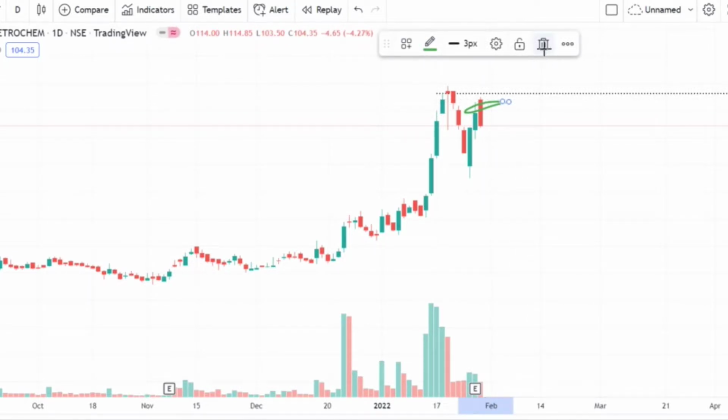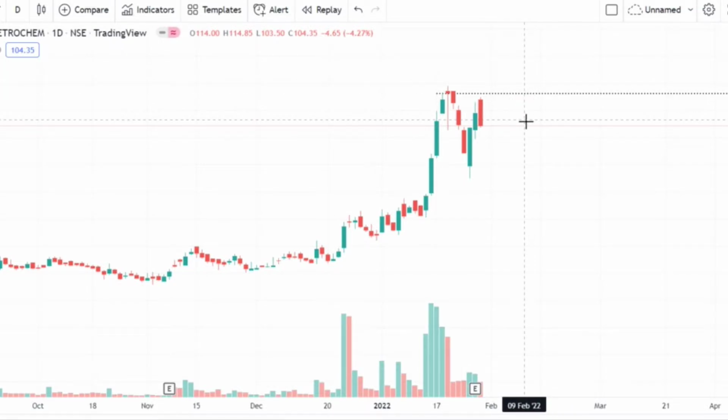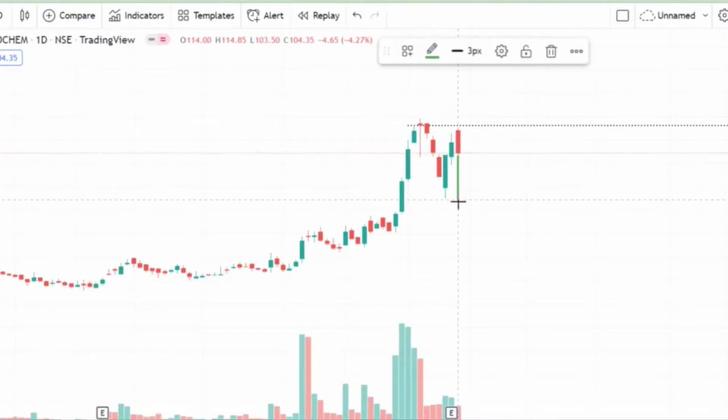Now let me explain the reason behind my entering the stock. This big green candle is known as a bullish engulfing candle, right? Basically, bullish engulfing candles are candles which signal to a trader a trend change. It is a reversal candle, right? If you could see before, there was a big good rally and a pullback. From here the next day a bullish engulfing candle was formed, which gave a signal that the trend is again in favor of bulls, right? The trend has changed now.